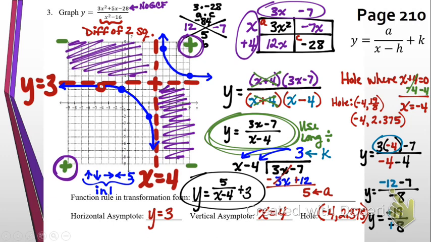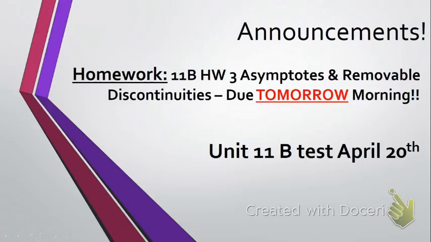Starting tomorrow, we're going to switch gears away from graphing, but I'm going to continue to have graphing as part of the bell work so that we continue to practice this. We have done all the graphing that we're going to do for this unit now. Homework 3 over asymptotes and removable discontinuities is due tomorrow. So that's the factoring, the canceling, finding the holes. If it's not in transformation form after you cancel, if you still have an x up on top, then you would need to do long division. And tomorrow we'll switch gears and start solving.